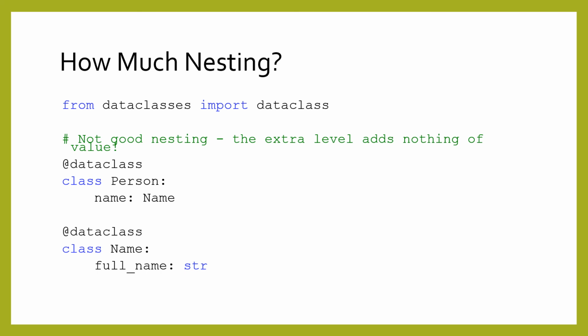You need to learn to work with the brain that you have, and find an appropriate level of depth for the classes. In the example shown here, we see a person class that has a name field with a corresponding name class, rather than being directly a str. This makes no sense, since the name class only ends up with one field. But it might make sense if we were going to add some other fields, like first_name and last_name and nickname to the name field. Then we could reuse that structure across other classes that need complex names.